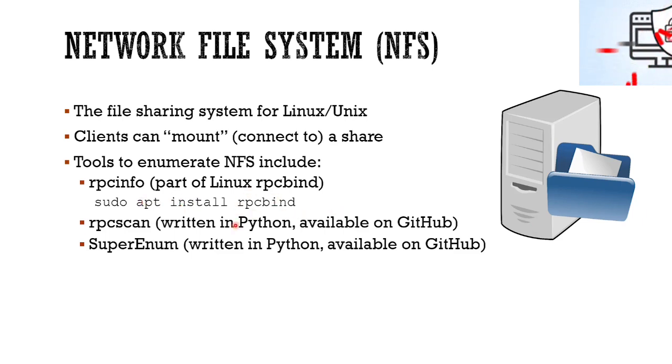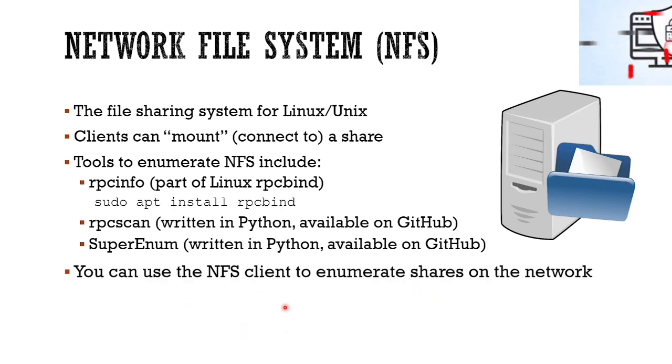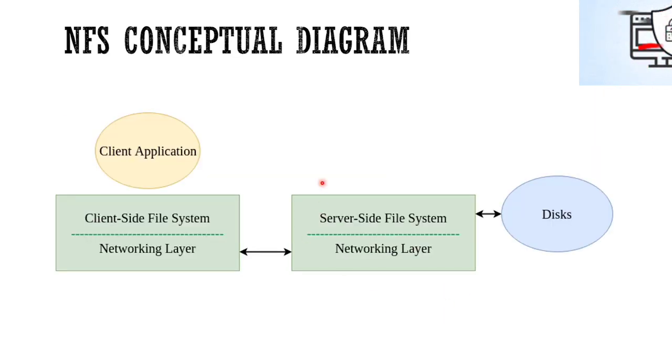So you can see in this conceptual diagram here, I have a client machine and I have a server machine. They connect to each other via the networking layer. Now the server has disks and it has directories which it shares. The client has its own file system, the root and all these different files and folders, and the user will create an empty directory which will communicate across the network layer to the share on disk. The user uses some application, goes in here. From the user's perspective, it looks like a local directory, but it's really getting stuff across the network.